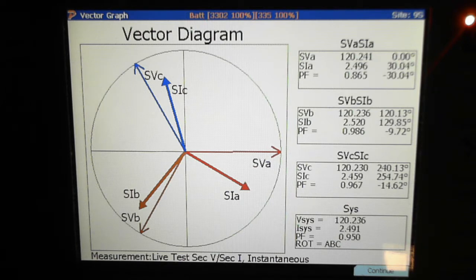So in this case, let's point something out here. As we've always said, how do we get paid? It's we, you and I. What are we worried about? Current times voltage times power factor gives you watts, right?